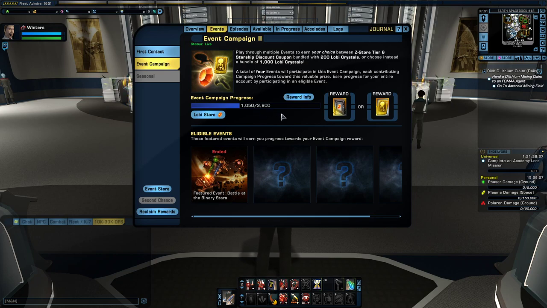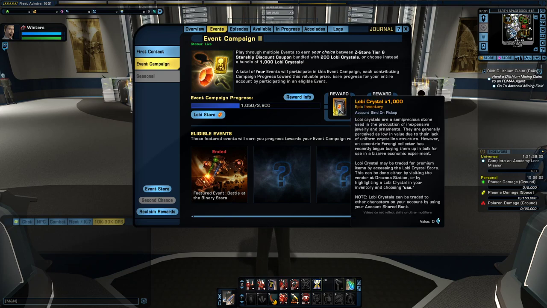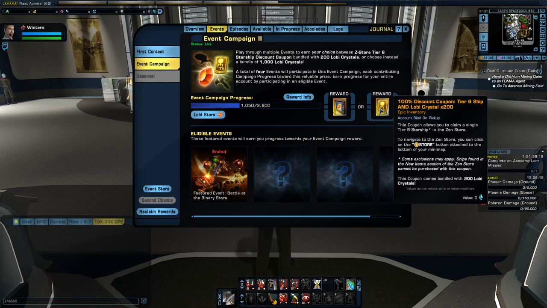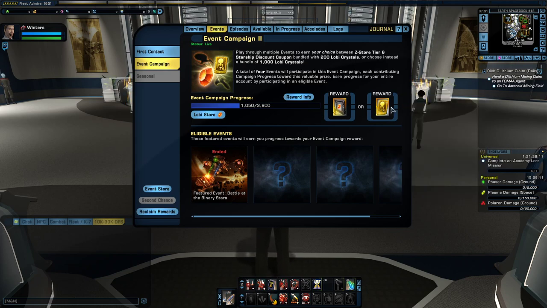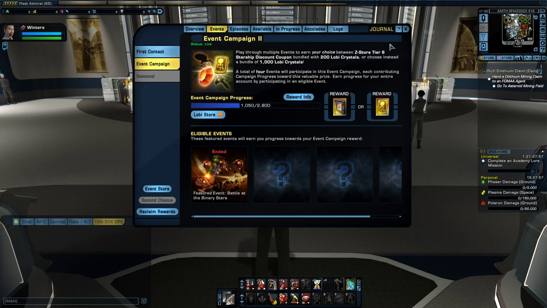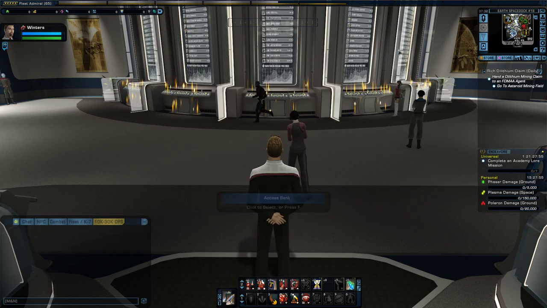Once I have the 2,800 experience built up, I can then pick either 1,000 lobby crystals or a T6 Z-Store discount coupon plus 200 lobby. I don't know which one I'm going to go for. I'm probably going to go for this one, to tell you the truth. I'm probably going to go for the 100% discount in the Z-Store. And I will probably pick a new ship. We will probably be replacing our current ship. At least that's what I'm thinking now.